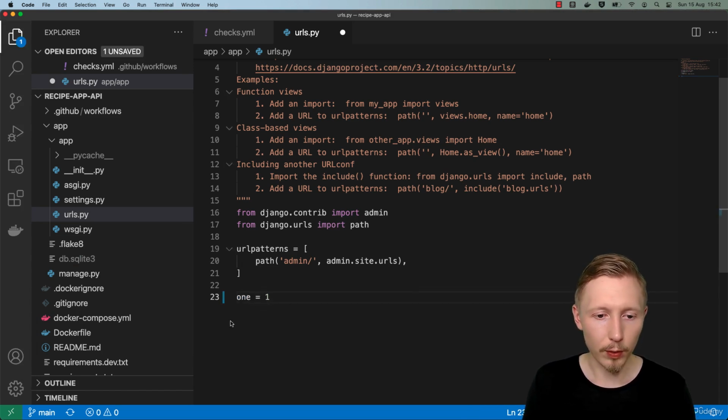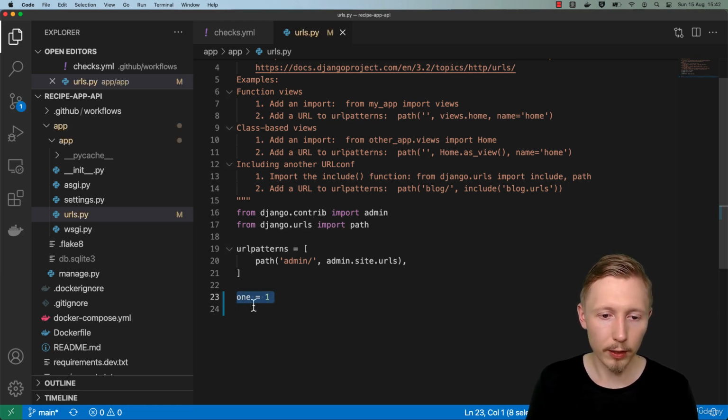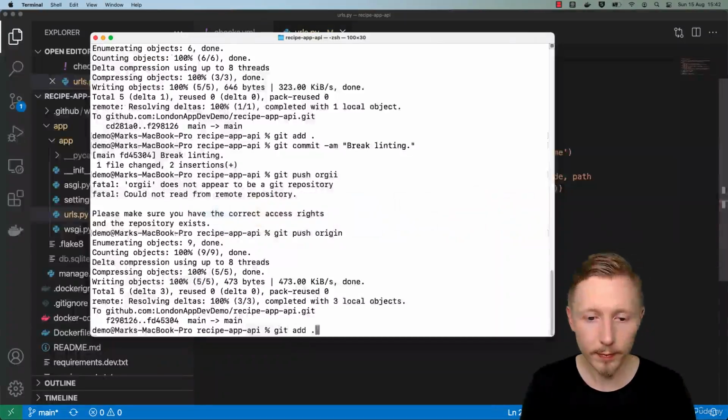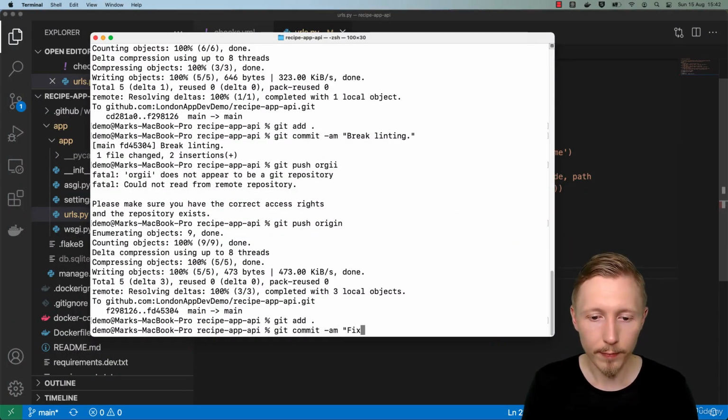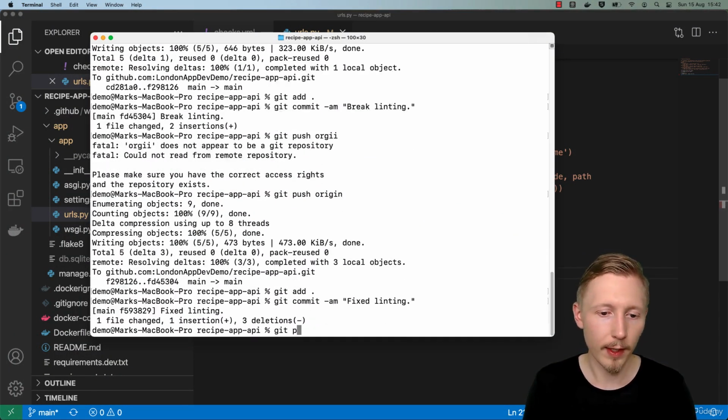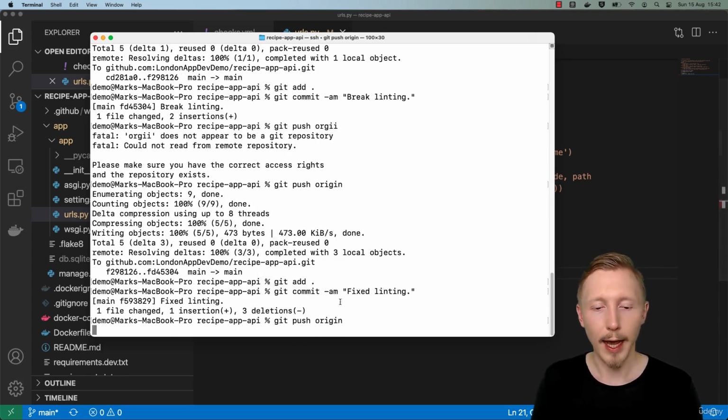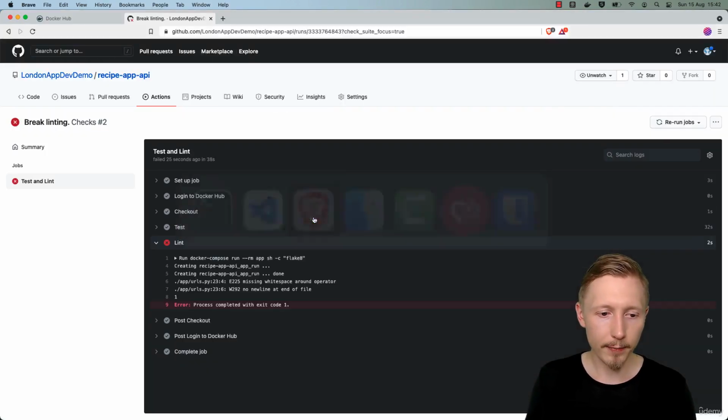This would be correct if we ran this, it should work, but because we don't need this variable, I'm just going to delete this, and then we'll commit it again. Commit -am fix linting. git push origin. And then the job should run again.